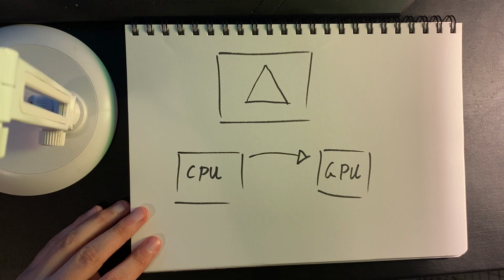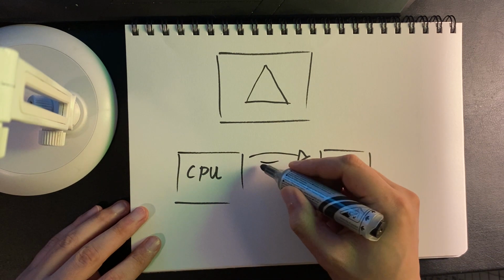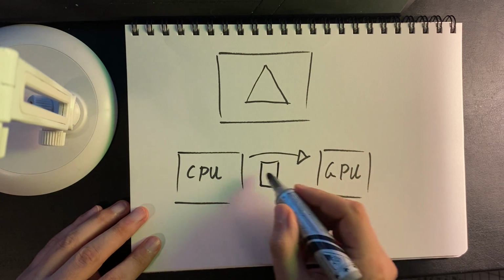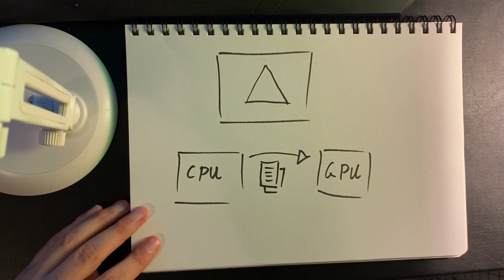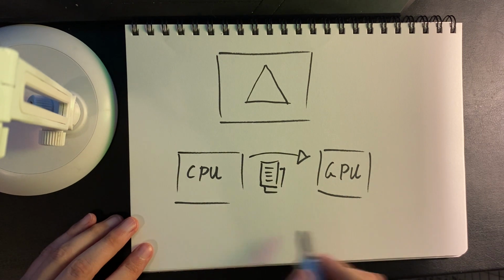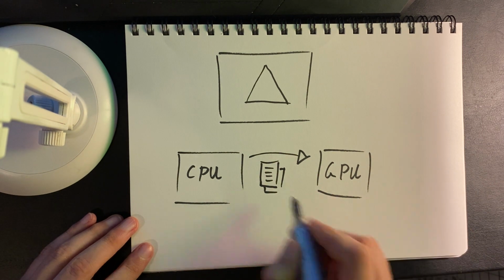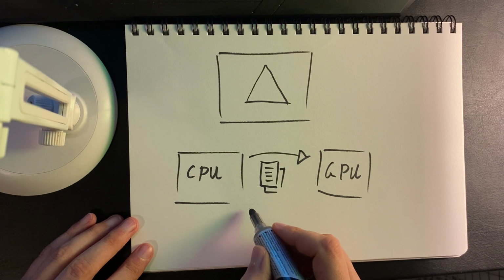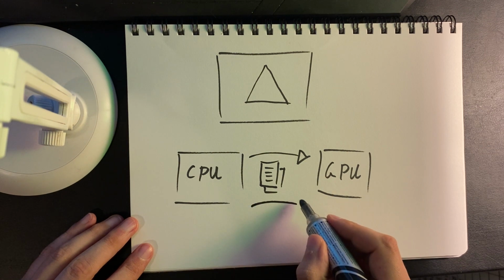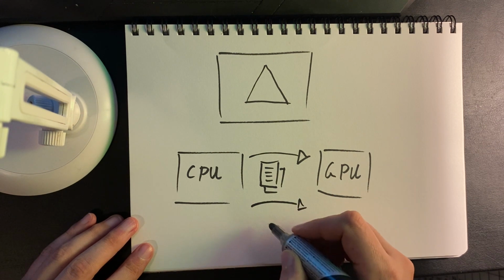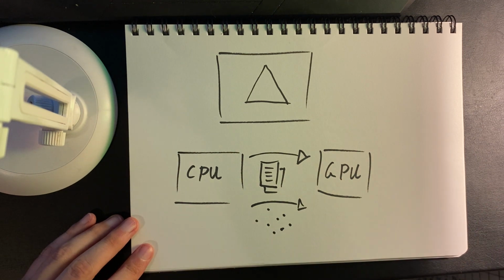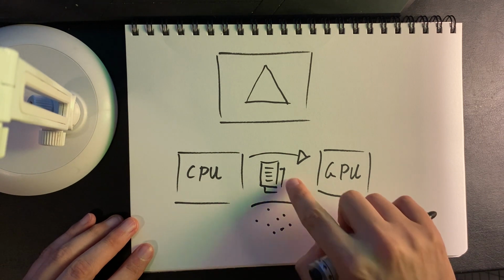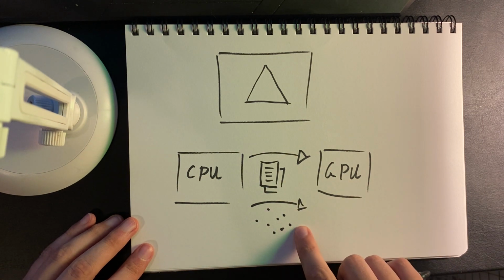So the two tasks that we're going to do is, first of all, we're going to write some shader code and send that over to the GPU, and the GPU will take that code and compile it, and that's the program that it will run. That's this week, and then next week, or in the next video, we are going to send data over to the GPU so that the GPU knows what to draw. So this will be like how to draw, this will be what to draw.